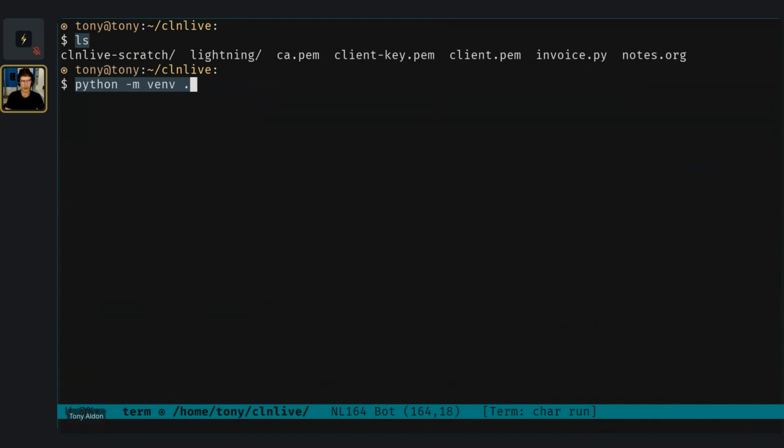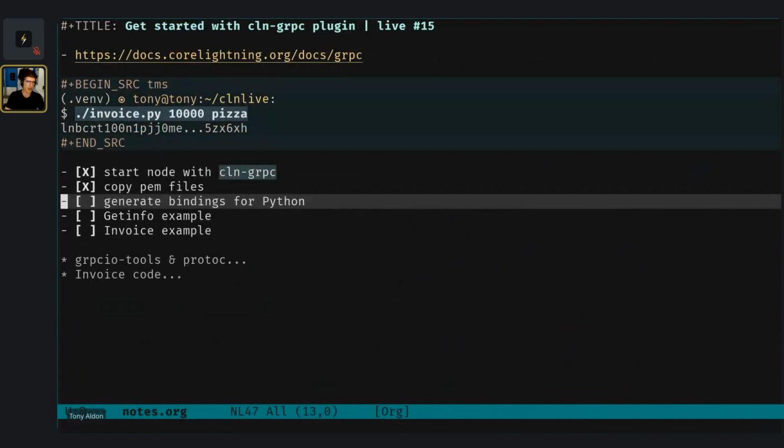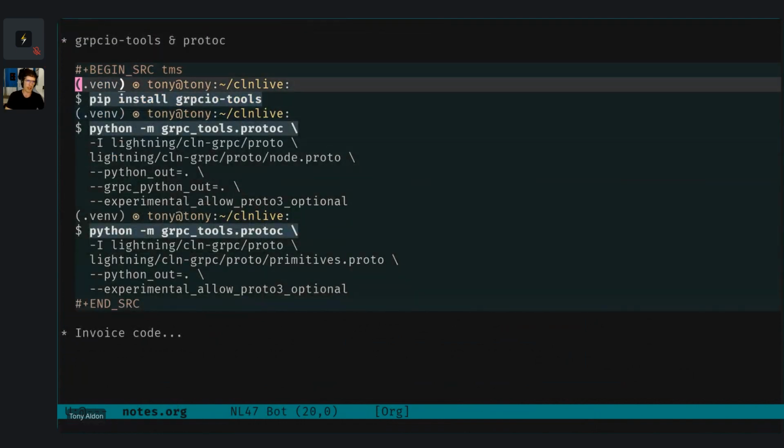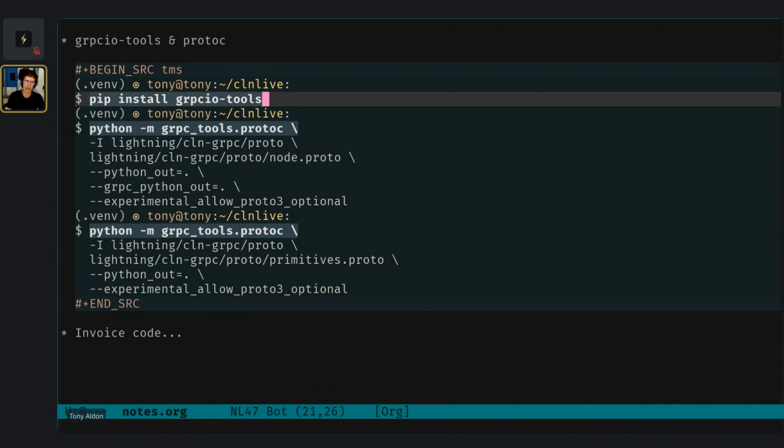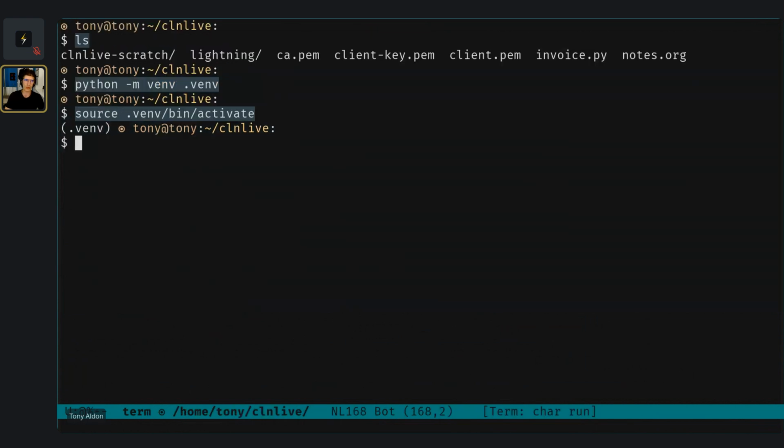So we want a virtual environment, not to pollute our current environment. Source, so .venv, we activate that, bin/activate, so we activate it. So now we can install. It's called grpcio-tools. So let's install it.